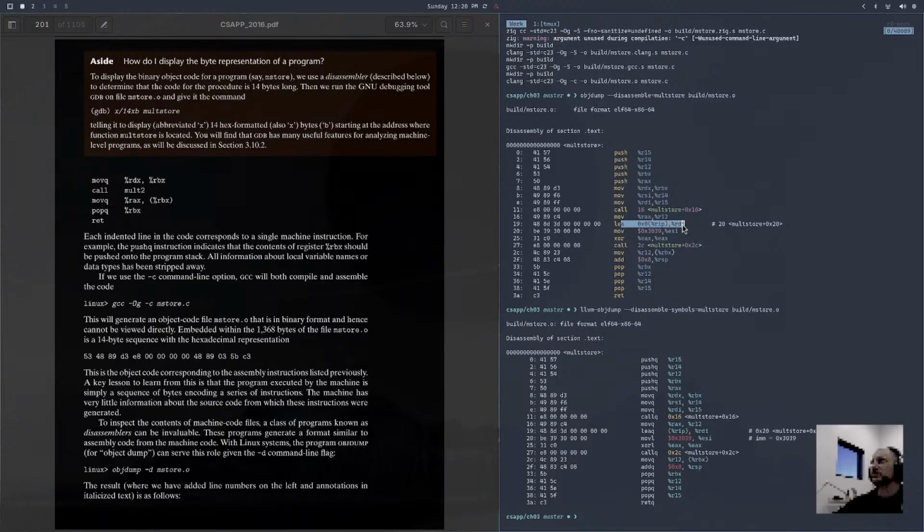Well, this is giving you a bunch of other crap here. Call 16 mult store. Huh? Oh, because it knows the offset already. Saying, hey, go to mult store plus 16 and call that thing over there. Okay, I think the LLVM one's a little bit better. Clean some things up. The highlighting, I guess, is a little bit nicer.